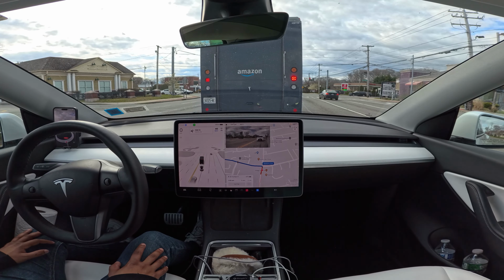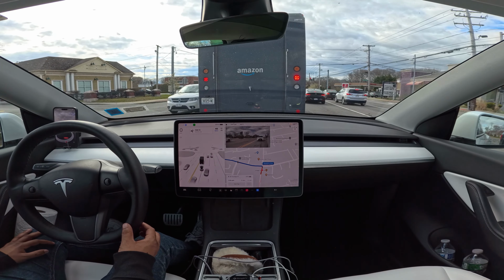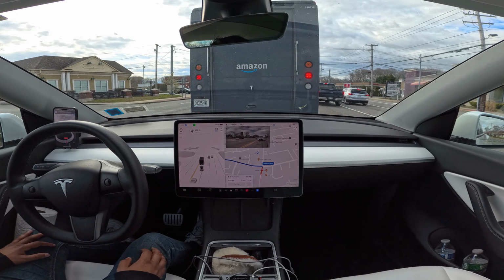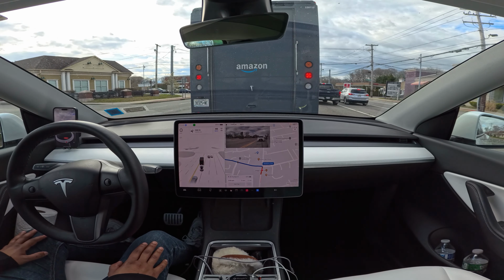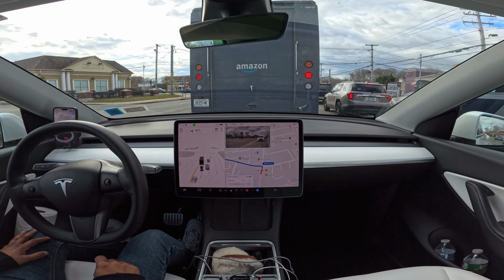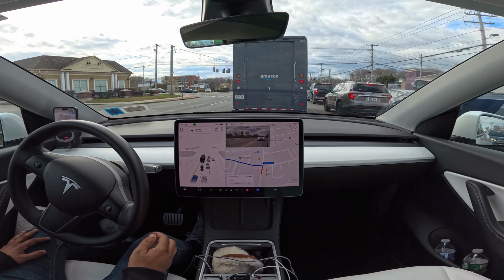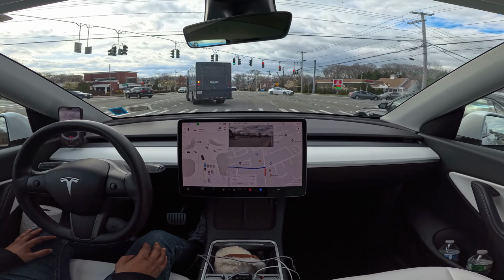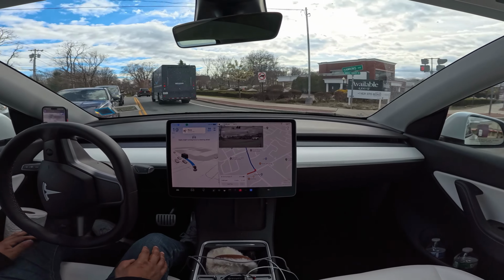Yeah, let's see. Still my car's side is a little out. I'm just pressing the acceleration a little bit so the car can creep, you know? Because if you notice here, my car's body is still on that lane a little bit. So let's see. We're gonna make a left here. My car cannot see the light, but after it saw that, it immediately made that left turn.